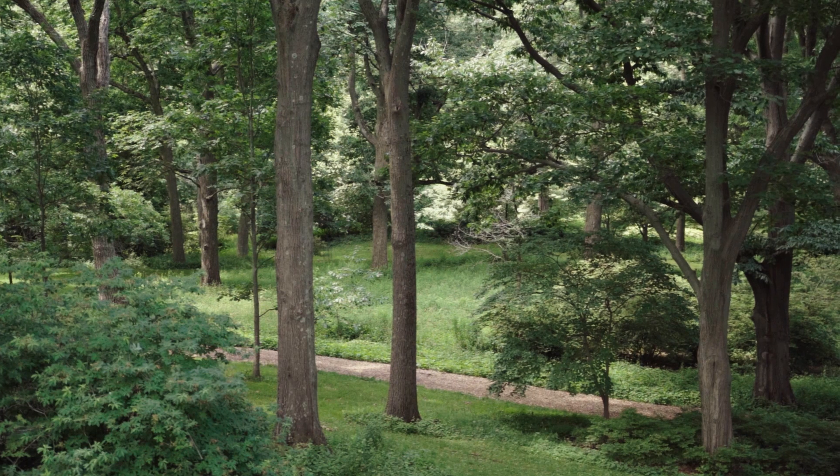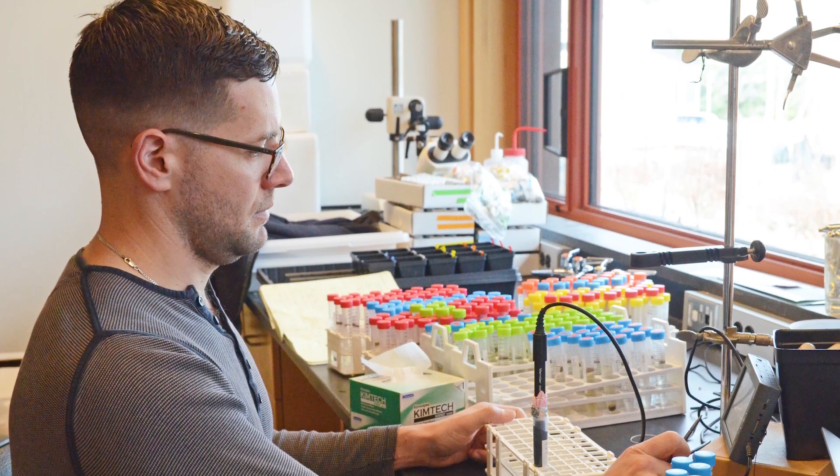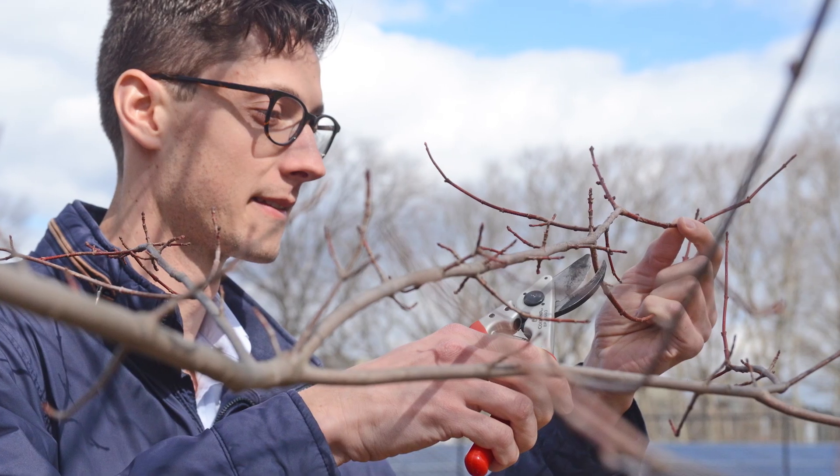The Arnold Arboretum is a wonderful platform for research. We've got 75 to 100 research projects a year studying everything from the big-picture effects of global change, climate change, and extra CO2 in our atmosphere, all the way down to how roots of trees interact with mycorrhizal fungi in order to fix nitrogen.